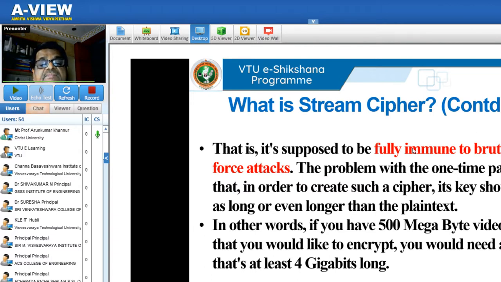Stream cipher requires less code, whereas block cipher requires more code. In stream cipher, only a one-time key is used. In block cipher, reuse of keys is possible. An application is secure connection on the web, SSL, which uses stream cipher.